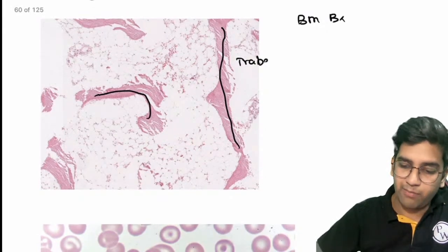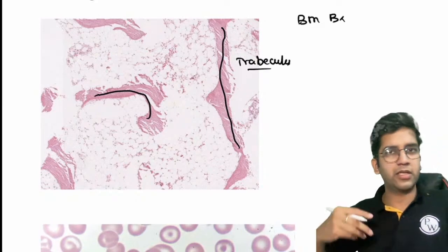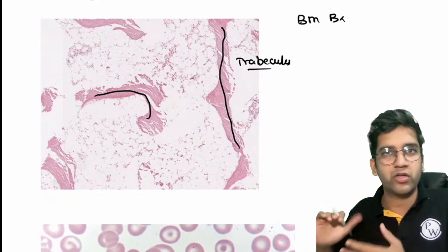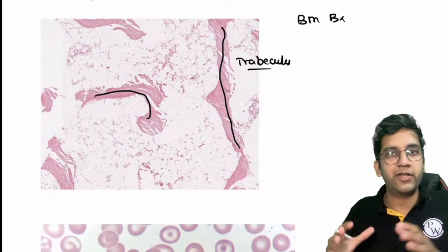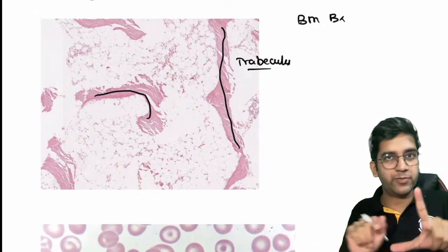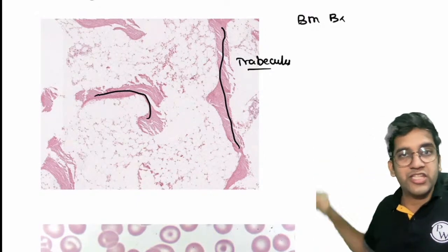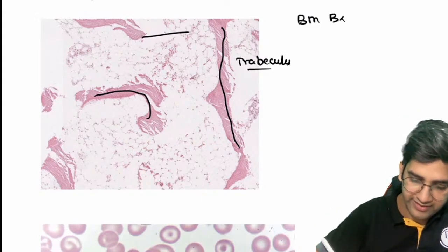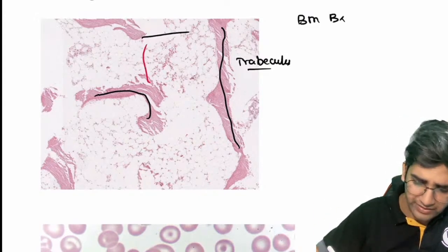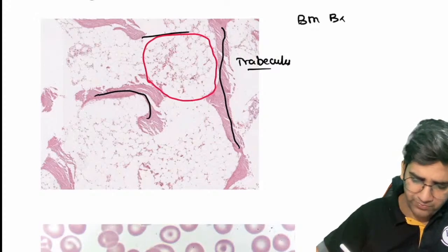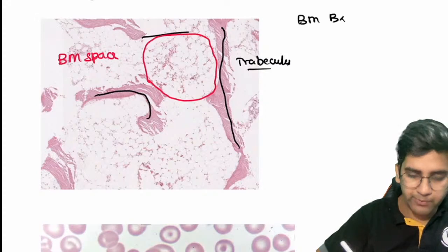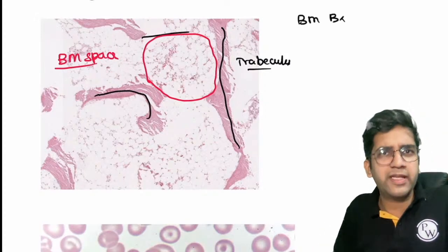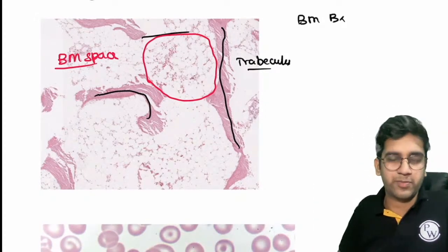So if you take a bone marrow, be it in a long bone or a flat bone, it's completely made of bony spaces. In between the spaces, we have the bone marrow space, right? So these bony trabeculae are the bones, the cortical bones. And in between, this entire space, maybe I'll highlight in red color, is the bone marrow space. This is where your hematopoiesis normally happens, in between the trabecular spaces, fine?